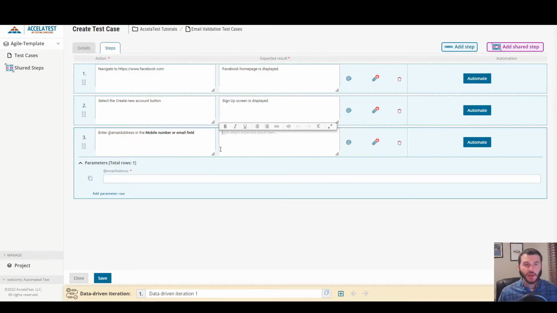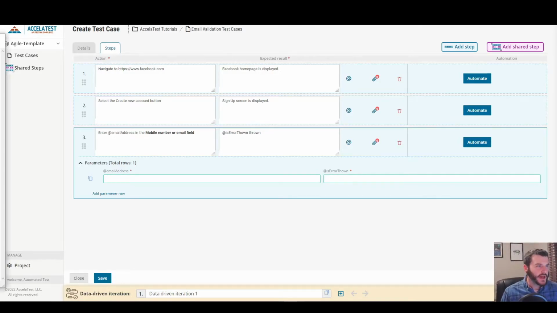So anyways, we'll enter our email address, its parameter, and then what are our expected results. So here we'll just put is error thrown. And this will just be used for documentation on if we're expecting an error or not. Some teams will stipulate the exact error that they should see. In my experience, that hasn't been value add. It's more important that an error is thrown than that we document what the error actually is. So I just simply state yes, one is thrown, or no, one is not thrown.